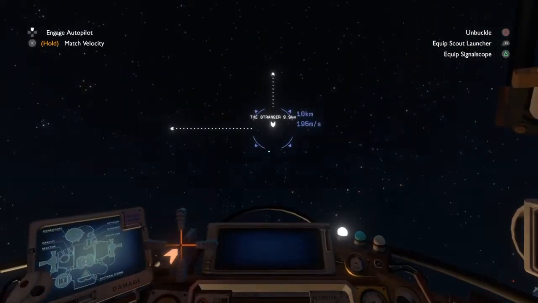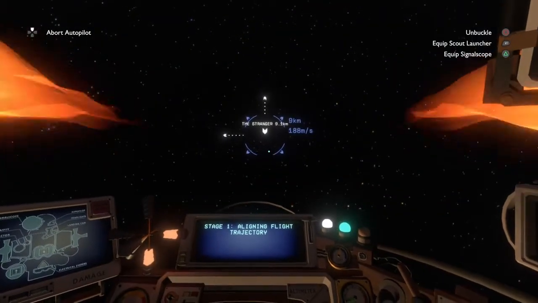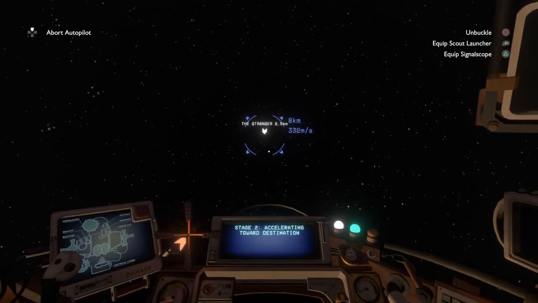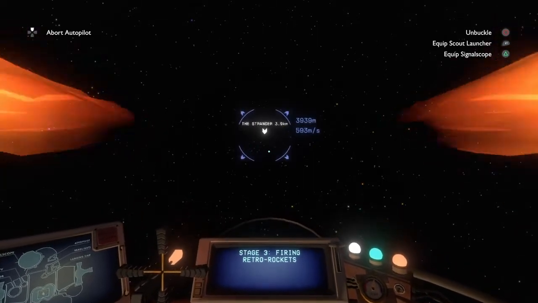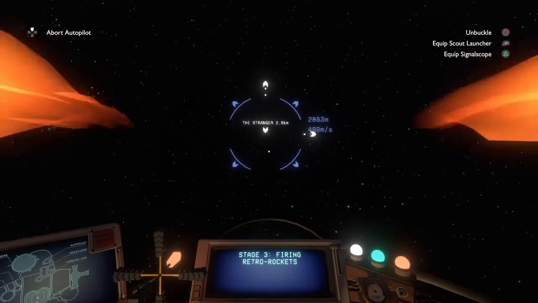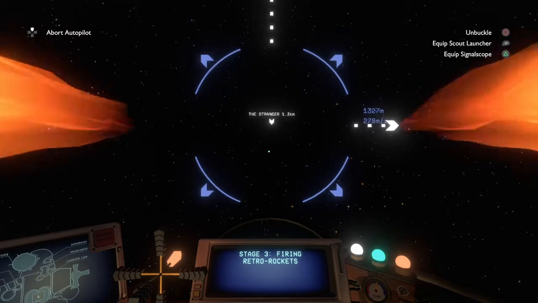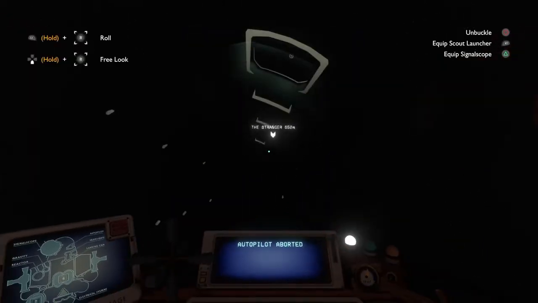The stranger. That's autopilot, so I need to have it marked. How does the ship know? How can it see past its cloaking field? Also, how does this ship know? Am I just gonna, by running into it, do I just kind of, you know, teleport? Yeah, I do.